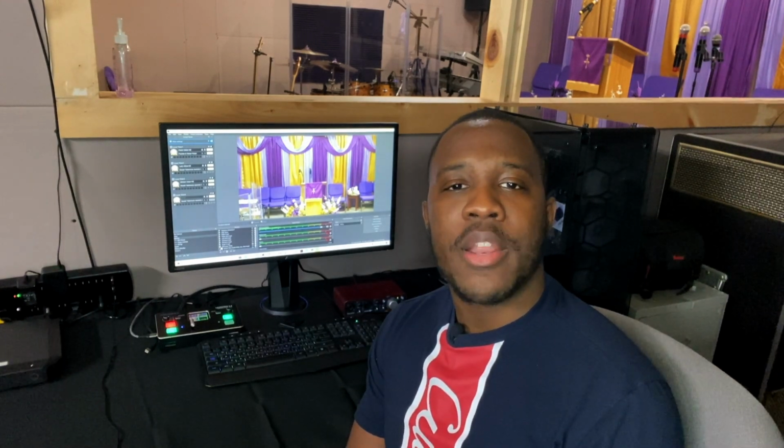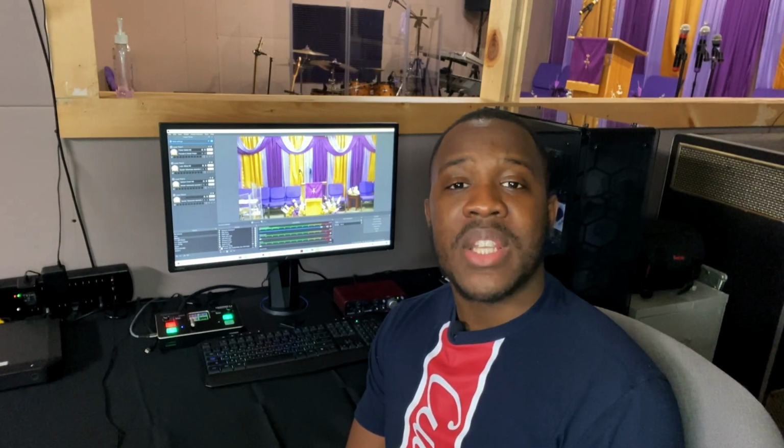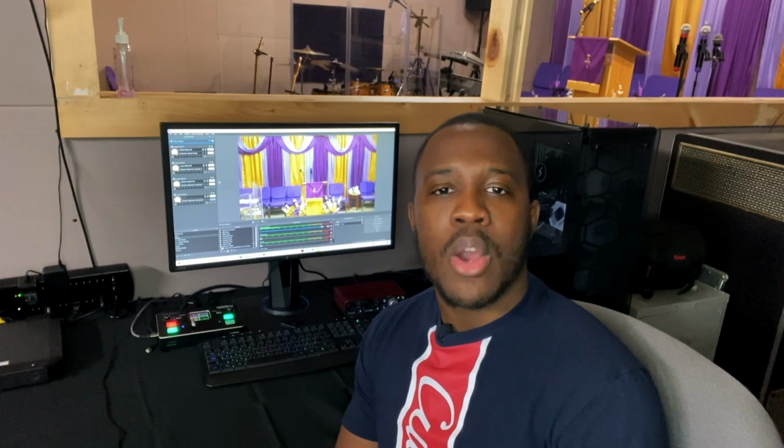In routing your audio, you want to use an XLR cable. You then want to use an XLR to 3.5 millimeter adapter. This adapter will go into the Canon Vixia R800. Audio is arguably the most important part of your stream. So you want to make sure you reach out to your sound guy at your local assembly and have them set the levels accordingly. Next, we want to select an encoder.